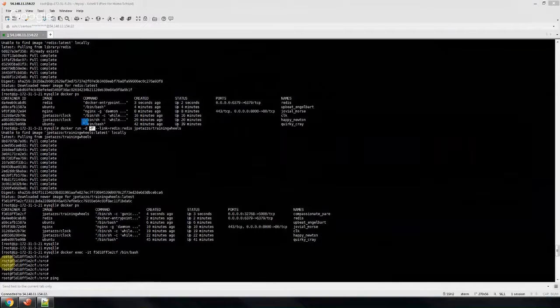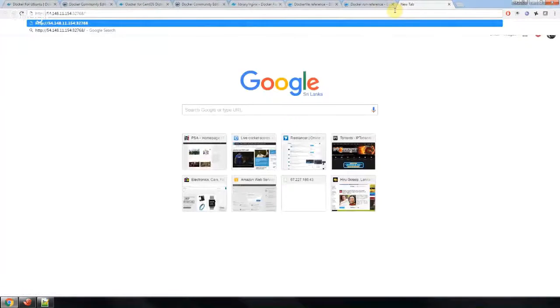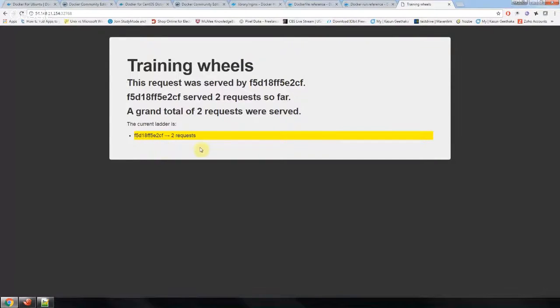I'm going to my browser and typing the IP and the port. As you can see, now it is working fine. This is using Redis to store the number of requests, and as we refresh, you can see the request count goes up.